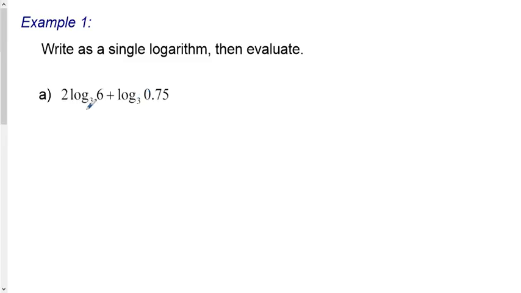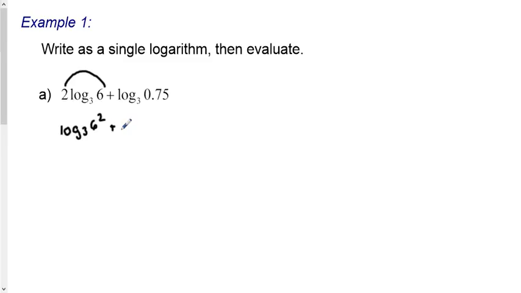I'm going to start with the first part of this. I can see I've got a coefficient of 2 in front of log base 3 of 6. So I'm multiplying this expression by 2, but I'm not multiplying this by anything. So what I'd like to do is use my law of logs that states that if I've got a coefficient in front here, I can take that and I can rewrite it up here as an exponent. So that means I'm going to get log base 3 of 6 squared instead.